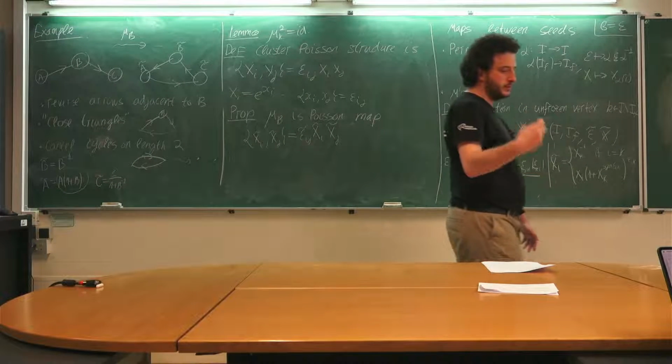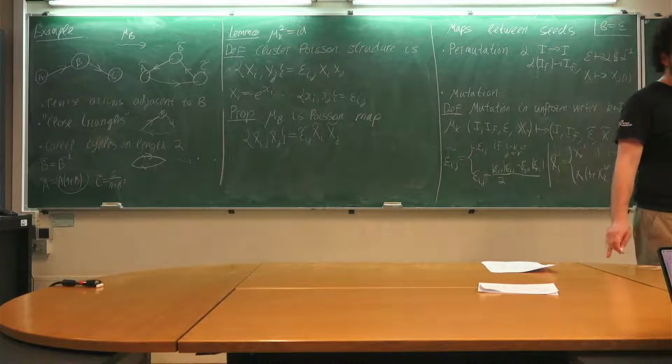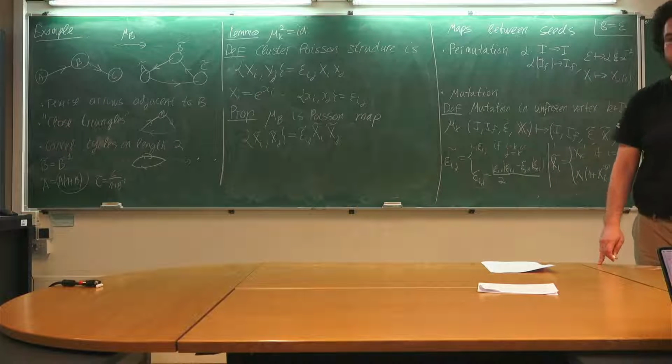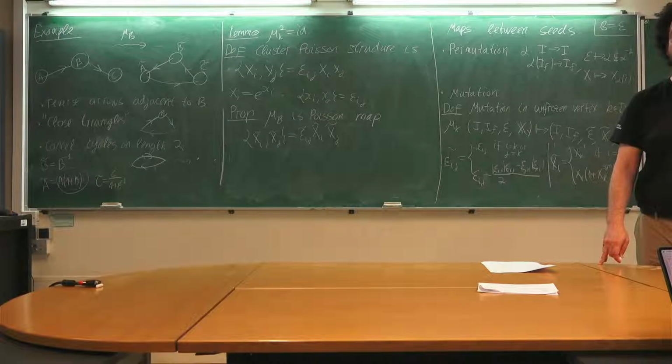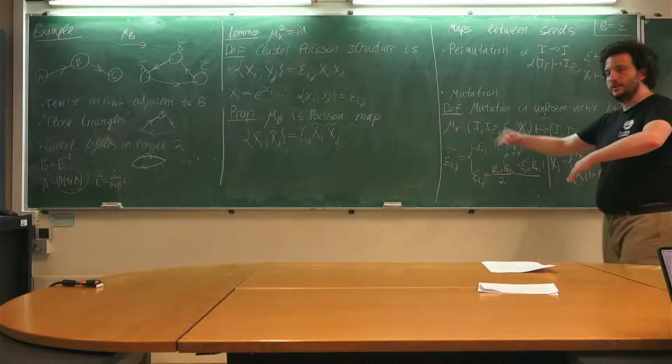For example, there is no reason to expect cluster structure in Nakajima varieties, which was the subject of the last 2 hours. But you can ask, are there multiplicative analogs of the Nakajima varieties? And the answer is yes, there are. Is there a cluster structure on them? The answer is conjecturally yes. But this is somehow another layer.